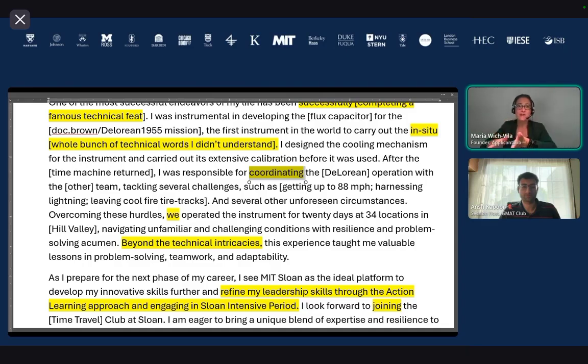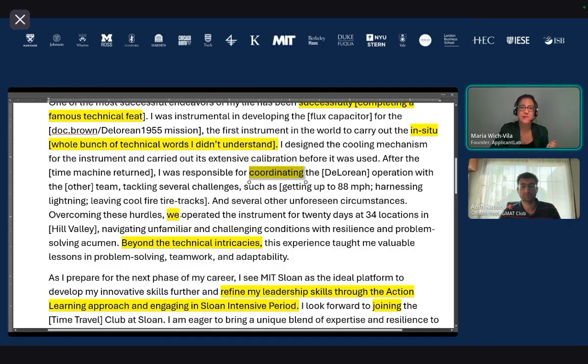So this is where this candidate and any candidate needs to focus. They just sort of throw it on like, oh yeah, I coordinated some other team with some other team. What does that mean? Were you just simply obeying orders and the other team was like, hey, you need to do this, and you're like, okay? Or did you actually say, guys, we need to do things differently? Or hey, have you thought about this? Or what if we optimize things by changing it up a bit? That's the sort of thing that you need to convey.